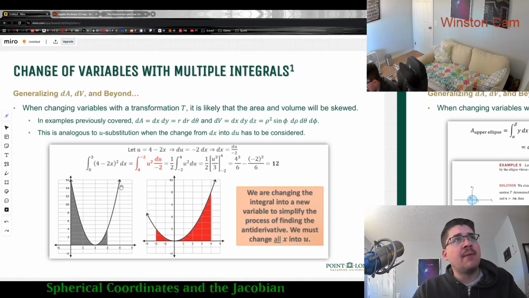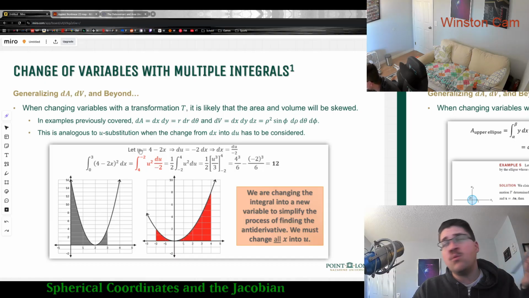We'd be taking our parabola, which is this function, and integrating from 0 to 3 finds the area under the curve. And essentially, we could solve this by multiplying it all out, right? And just doing the math, finding the area underneath the curve based on the fundamental theorem. But in a u substitution, sometimes changing the interior value to u can make this process simpler. So we're going to let u be the inside, 4 minus 2x. When we change our variables, though, we have to also change our differential to match that change.